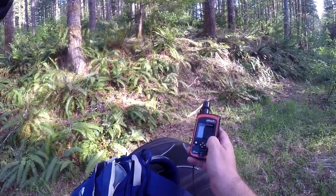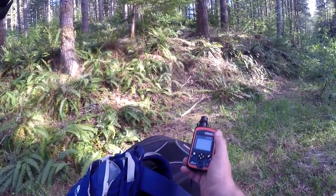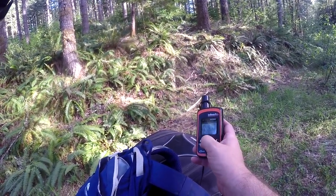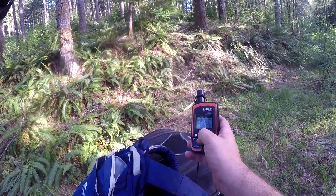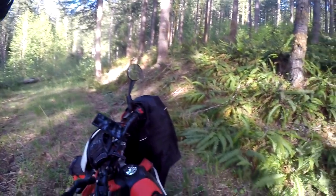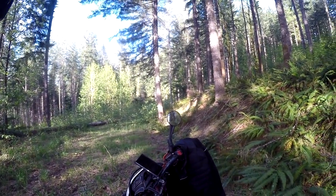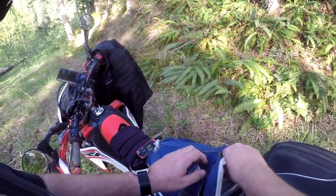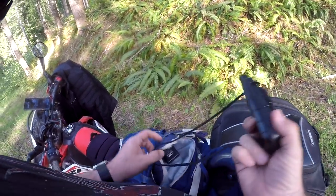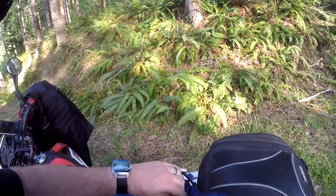The battery on this thing lasts forever — I charge it maybe once a year. I always check it before I leave and it's currently at 89%. I always have this with me when I'm in the woods — camping, hiking, just driving around. If I'm out of cell phone service I have that thing with me. That is my first line of defense; it makes it so I don't really need any of the other stuff I have.